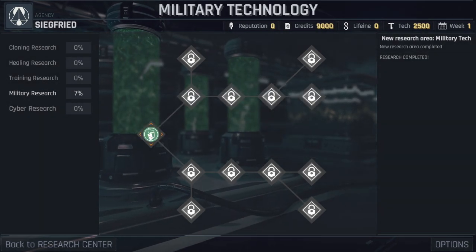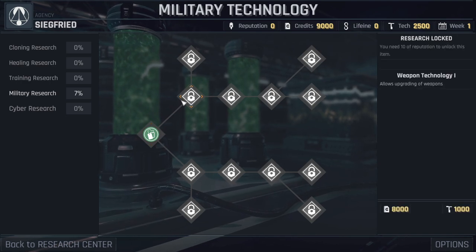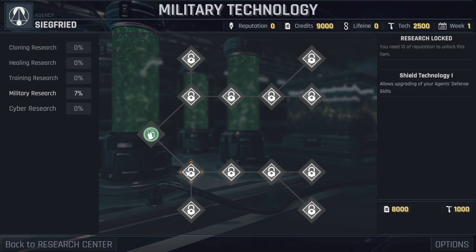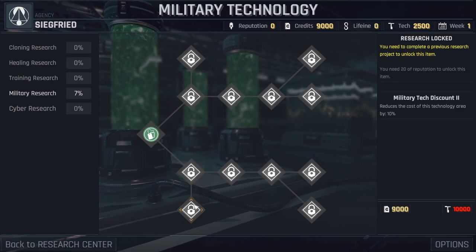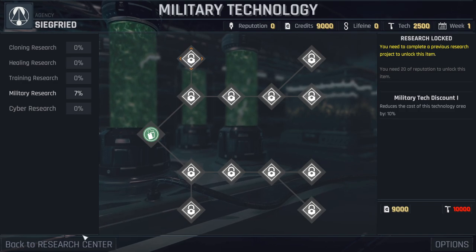So we have a research area that has now been completed. That's taken us over to what looks like weapon upgrades. We've got shield upgrades. And then down this way, once we get shield upgrades, we get a tech discount. And then we get a technology discount.